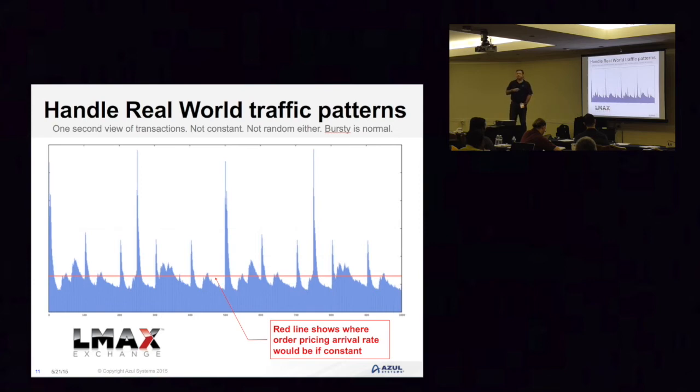Basically, they took a whole trading day and for every second of the day, broke it up into 1,000 milliseconds, and then counted in each of those, like millisecond 1, millisecond 2, millisecond 3, the transaction flow. So this is like a histogram of the trading day. And what this showed us is that regular traffic, not even the bursts, is spiky and bursty.